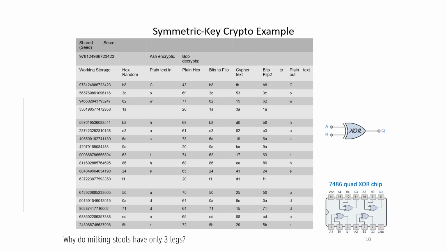I did want to tell you that an exclusive OR is a very small number of transistors, and that this operation, in order to do a movie that is 4 billion bytes long, you simply have to run the pseudo-random number generator one more time to get the next octet, and then do the exclusive OR, transmit that. The recipient just has to do the pseudo-random number generator to get the next bits to flip, exclusive OR that back. So symmetric key cryptography is ridiculously fast, ridiculously cheap.